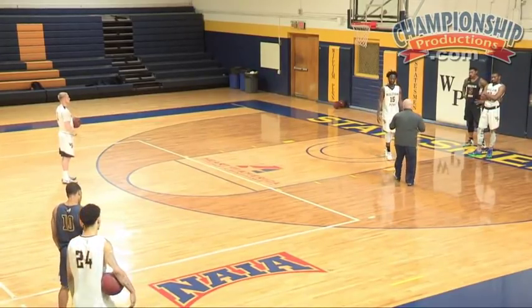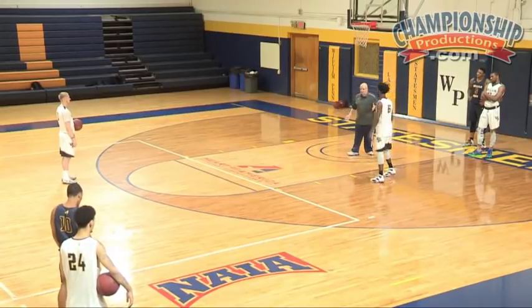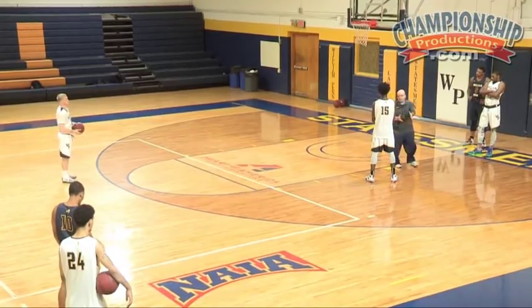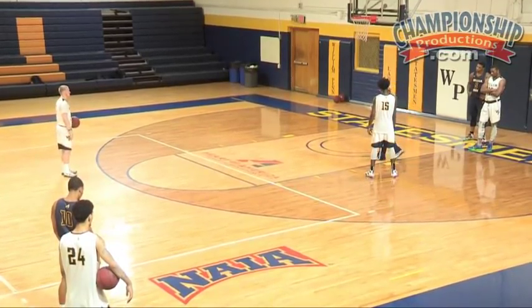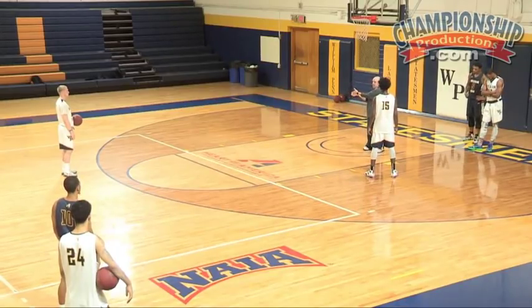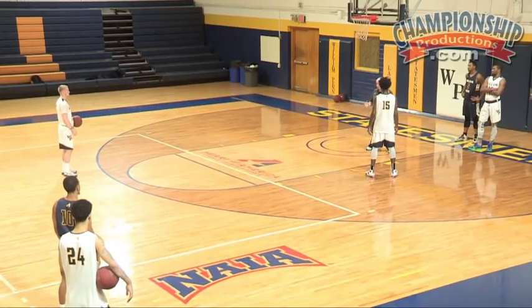Okay? Now, the player underneath, we're just going to get some reps shooting the ball. The player underneath, I just don't want to start from here to come off my screen, because then it's a track meet, and then the defender's really not moving. You always want to move your defender away from where you want to come off the pin down. The pin down is going to be set. We're going to bend our knees on it. We're going to have our arms out so we're protecting ourselves.